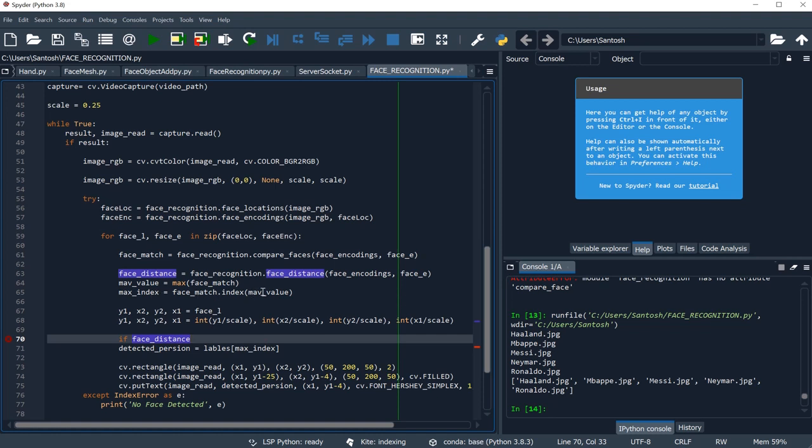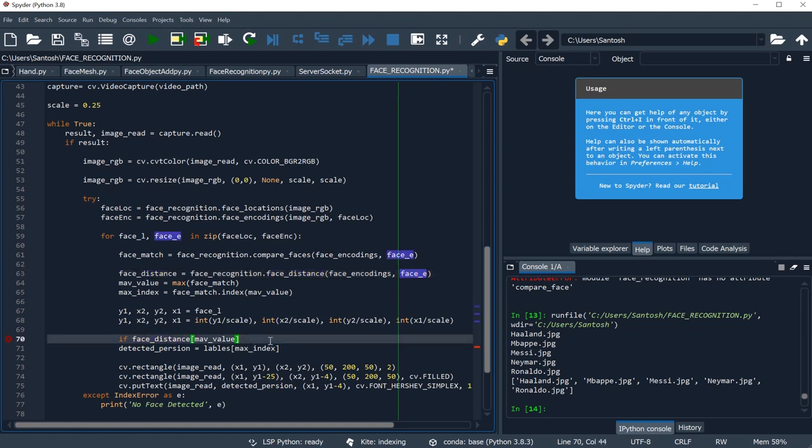This distance means the maximum value. Each one has its encoding distance. Face distance means comparing with all the faces and the unknown face.